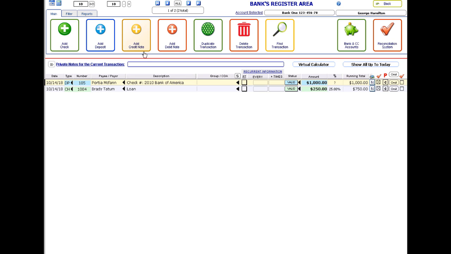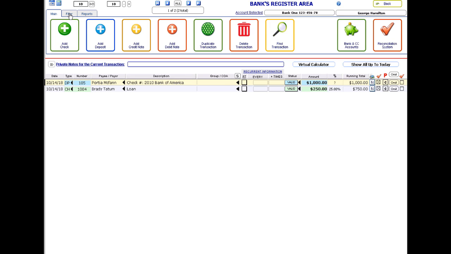Of course, you can add, and you should, because not everything is checks. You can do deposits that don't come from a check draft, so they can come from whatever, from your income. It can come from any other source. So you can add deposit, credit notes, debit notes, etc. You can duplicate a transaction just to modify something with this. You can find a transaction.